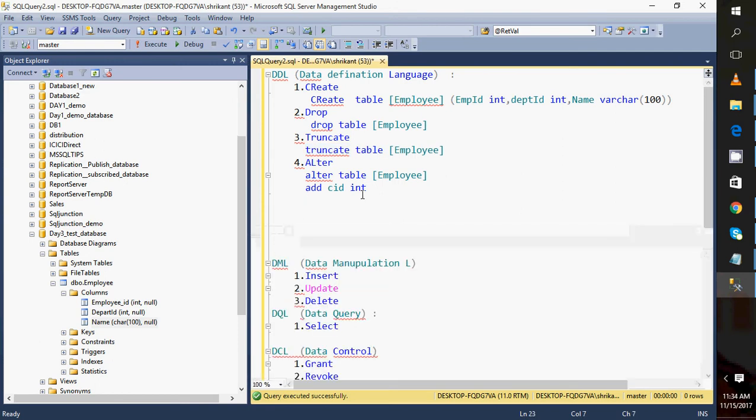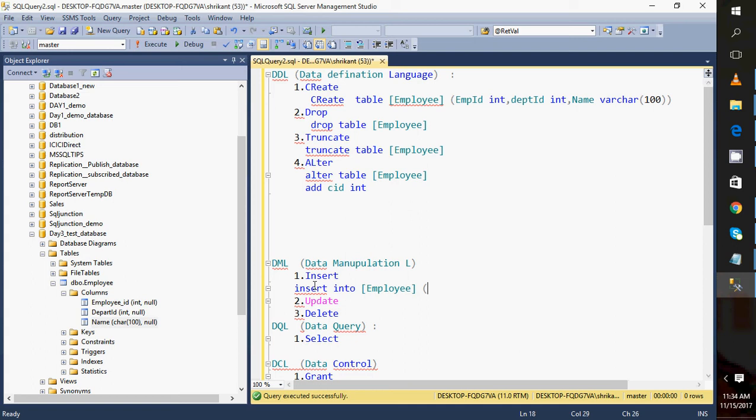Next thing is insert, update and delete. Let's go one by one. Now we have this employee table, and I want to insert some data in it. So for the syntax, first of all we need to write the insert keyword, then into, the name of the table, then we need to specify all the column names. This table has 3 columns, so just copy the names, separating them with commas. Just write like that.